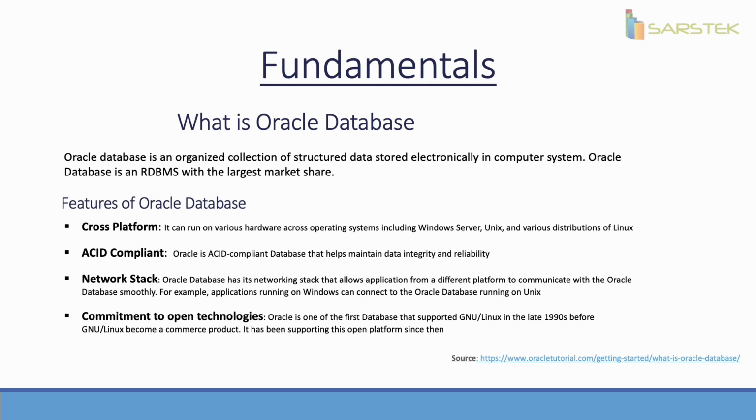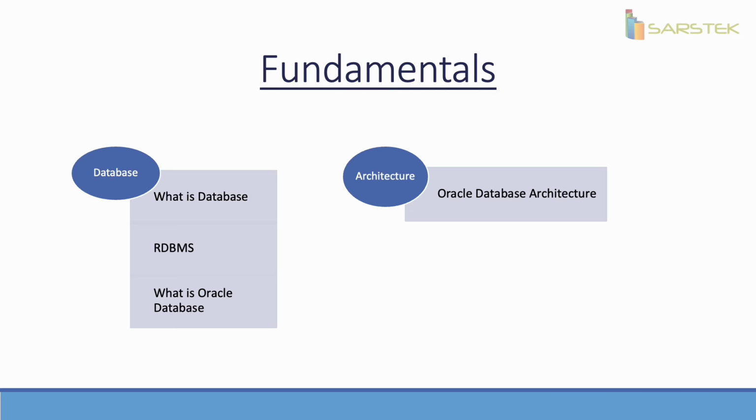It has a network stack, meaning it works very well on the network as well. If we install the Oracle server on one server machine, it is always available within the network. And commitment to open technologies means it should be available in any technology, on any platform, either Linux or Windows, anything. So these are the fundamentals of Oracle. In this video we have learned what a database is, we understood what RDBMS is, and we also understood the basics of Oracle database, meaning its definition.